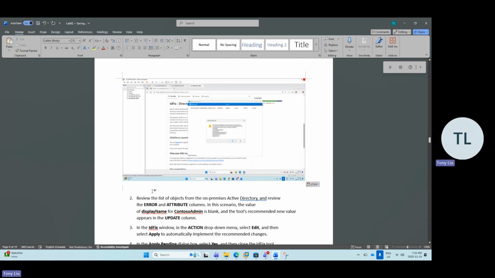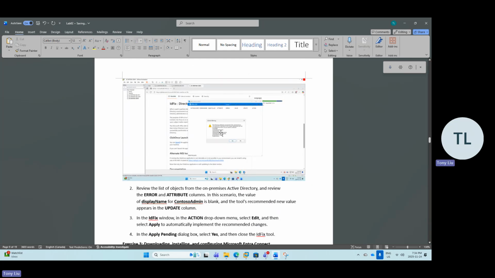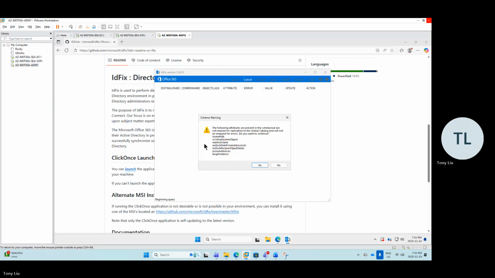Select query, review the list of objects. I don't have a list of objects from the on-premises directory. What is this? The following attributes are present in the schema, but are not marked for replication to the global catalog and will not be analyzed for errors. Do you want to continue?